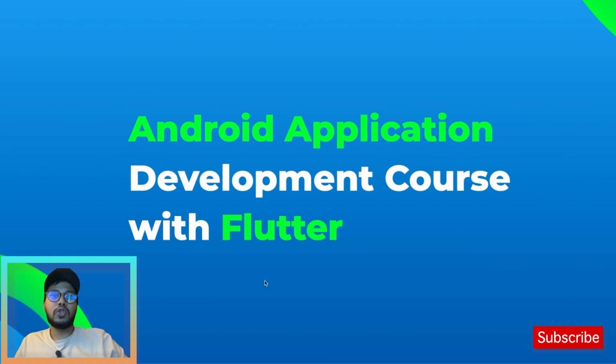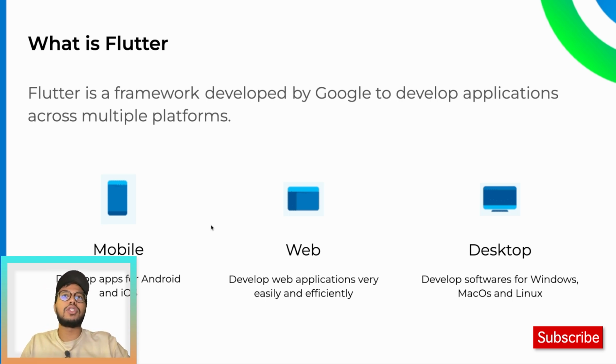So let's talk about what Flutter is. Flutter, as I have mentioned previously, is a framework developed by Google to develop applications across multiple platforms. These platforms include mobile, such as Android and iOS, and web as well. So you can run your apps on Google Chrome, Safari, Firefox, all these web browsers. Basically you can build a website using Flutter, deploy it, and run your business. Also, Flutter enables you to develop software for macOS, Windows, and Linux as well.